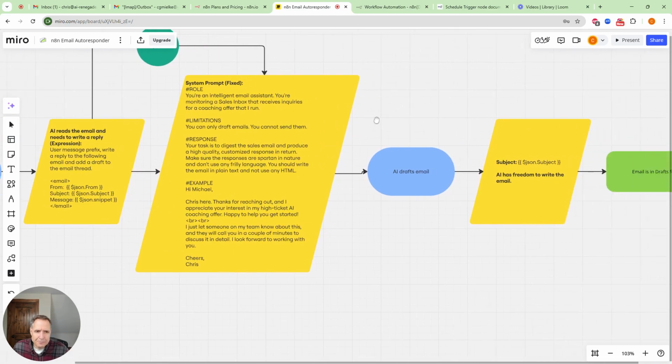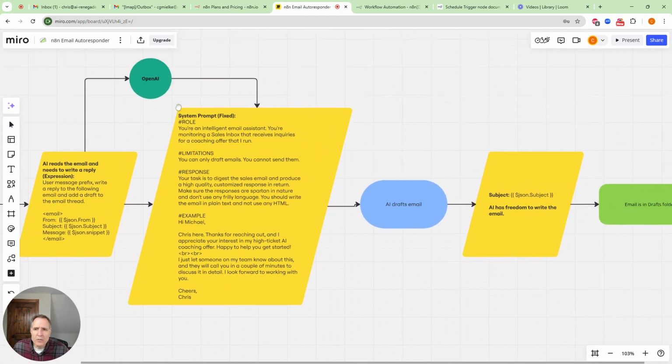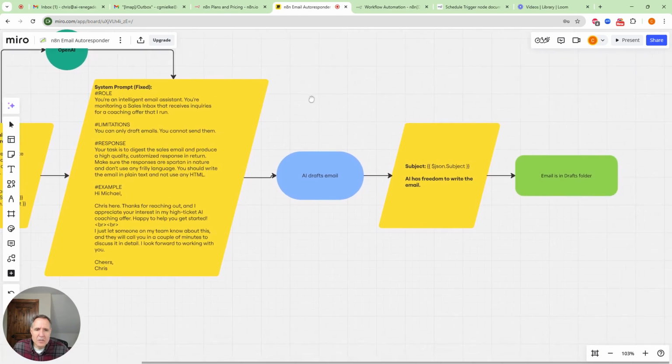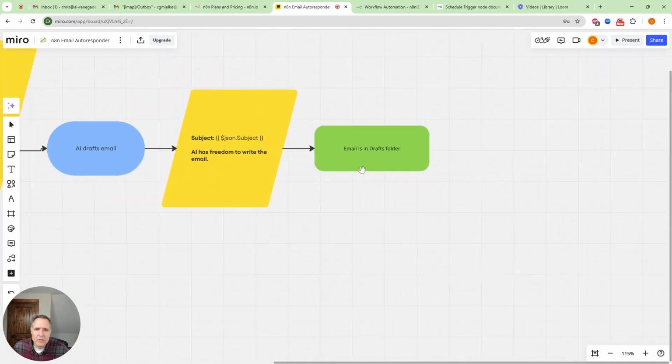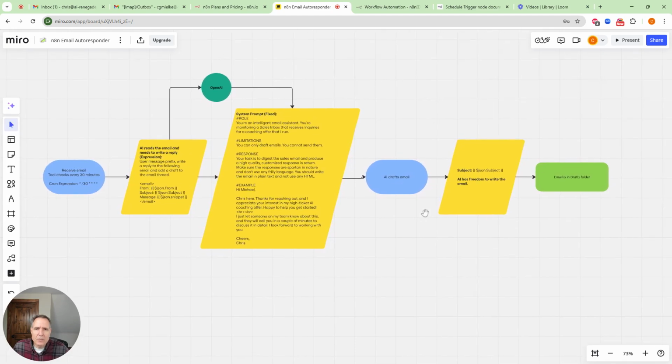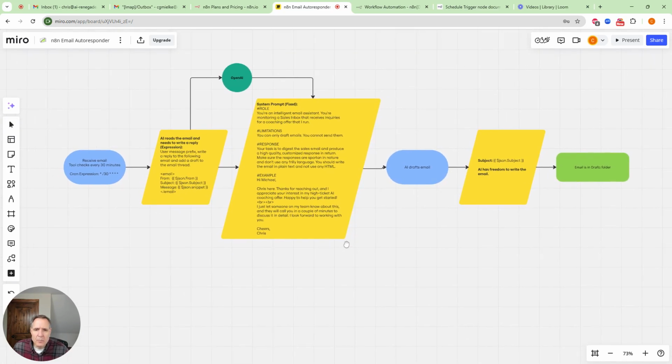It'll ignore that. What will happen is that it will run through OpenAI and craft a response, and it'll draft the email. And so when it goes through this, it's going to go through a node of Gmail where it's going to take the subject that's been input and it's going to have the freedom to write that email, and then it's going to drop that email into the drafts folder. So you should have, as a final product, a draft of an email that you can look through and send on your own. So now that we know what we're building, since we looked at the flow, let's check out going into the workflow automation.